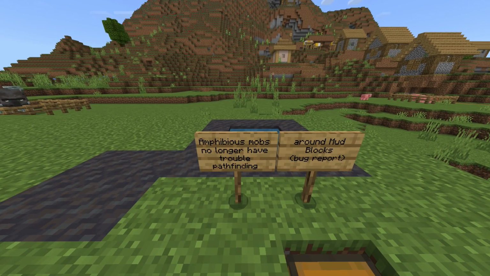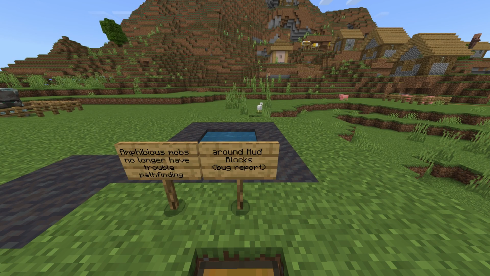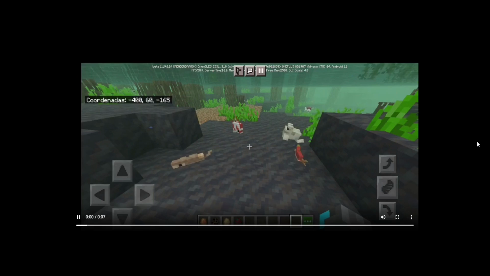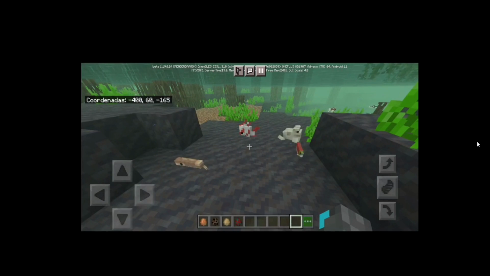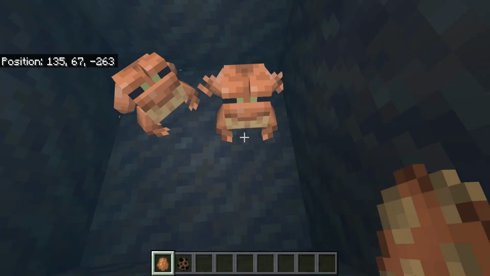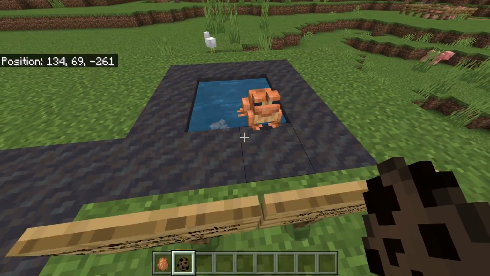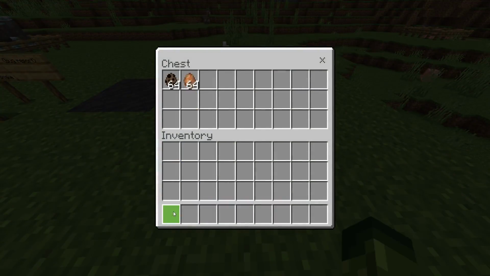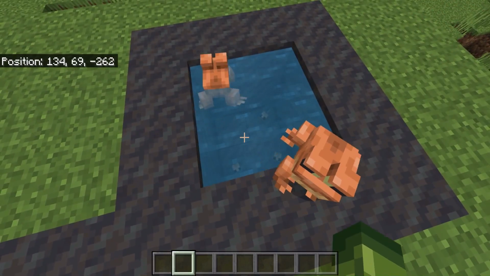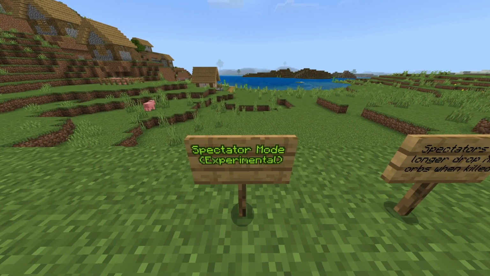Another bug I showed you plenty of times. Amphibious mobs no longer have trouble pathfinding around mud blocks. We have a bug report. Here's the report. Here's what happened. They just spin round over and over and over again on the spot. It's been fixed. And just to show you, we got some tadpoles and some frogs. Froggies, they can swim fine. Tadpoles, again, axolotls were the same. Tropical fish, salmons, regular fish. It's been fixed.